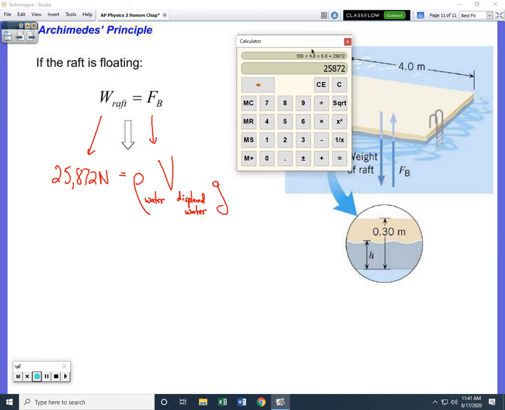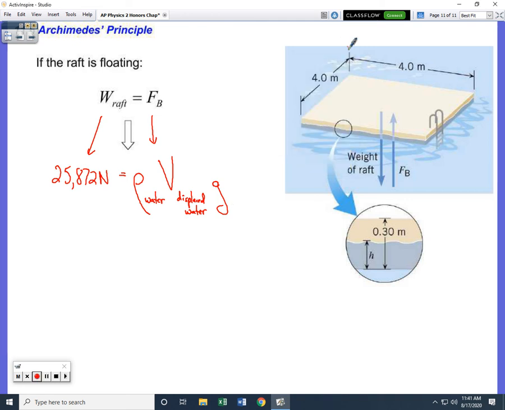Let's move this out of the way. So here's actually one way to kind of think of this, is I know these two dimensions, the 4 by 4 dimensions of it, that entire piece is in the water. And if you kind of look, what's happening, it's really just this little thickness that's important. So the amount that's actually in the water is what's being displaced. So what this is going to equal is the 1,000 kilograms per cubic meter. For this is going to be the dimensions. This is going to be a 4 by 4.